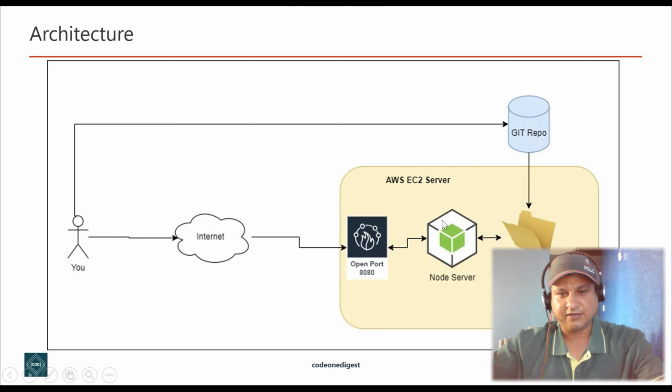And this Node server is actually running my API project, my microservice, right? Now, in front of that, I have a firewall where I have opened port 8080 because my application is running on port 8080, so I'm telling this firewall to let port 8080 be open and let the user traffic come through port 8080. Once this is done, then I'll be testing my application through the internet. I'll be hitting the URL with the host name of this server and port 8080. I'll show you that in a demo, right friends?